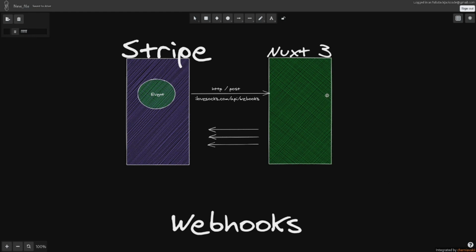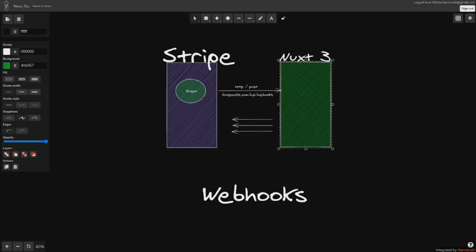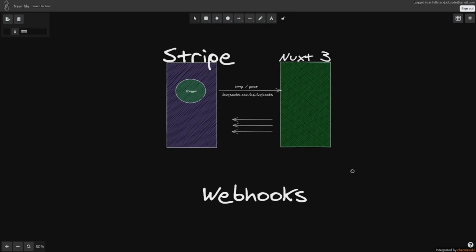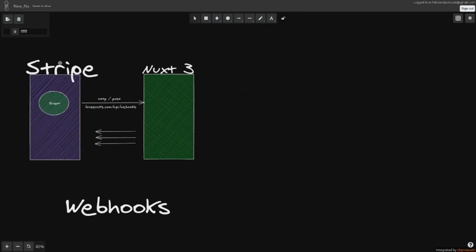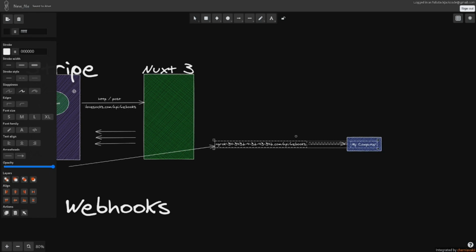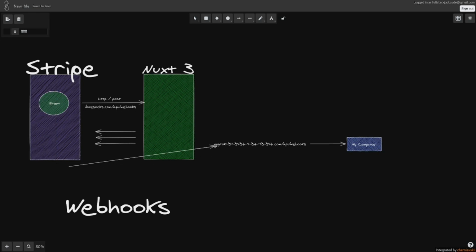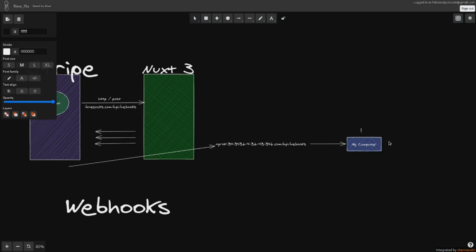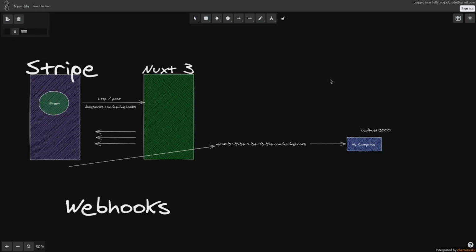Now that we know that, let's check how we can listen for those webhooks in a local dev environment. The issue is that locally, we don't have an internet accessible port from which we can listen for these webhooks. So we need to use port forwarding. What port forwarding does is Stripe sends the request to, for example, ngrok and then a bunch of gibberish and then /api/webhooks. We tell Stripe this, and I'll show you how to put that in the dashboard. Then ngrok sends the requests to our local machine on localhost and whatever port we specify. We'll just say localhost:3000. That's the standard port for Nuxt.